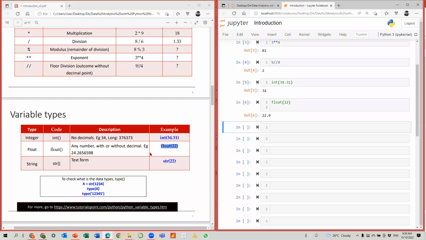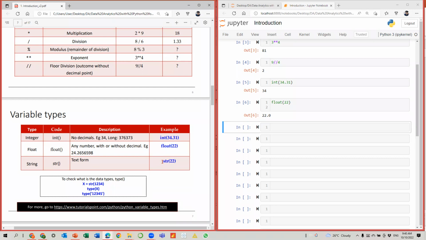What happens if we want text? Text is also something in a string format, or string type. So we can use str, representing string, to convert something in the bracket into a string. A string is essentially a text form.